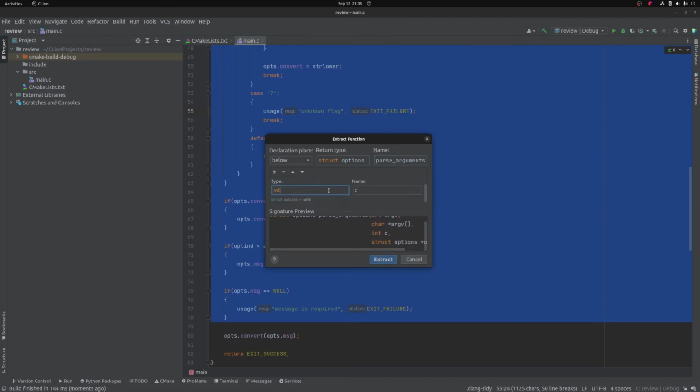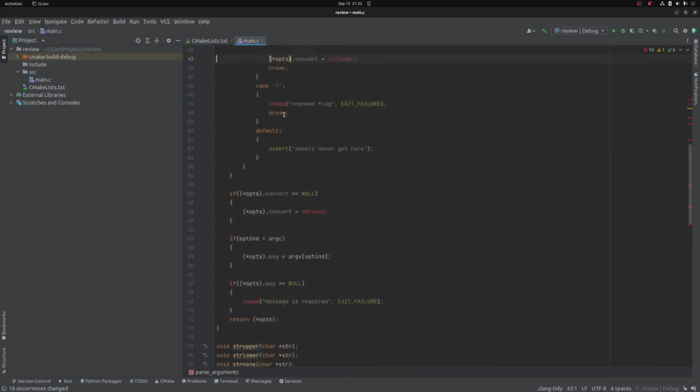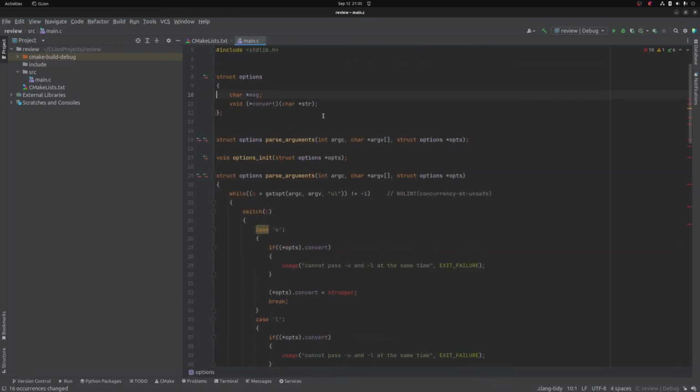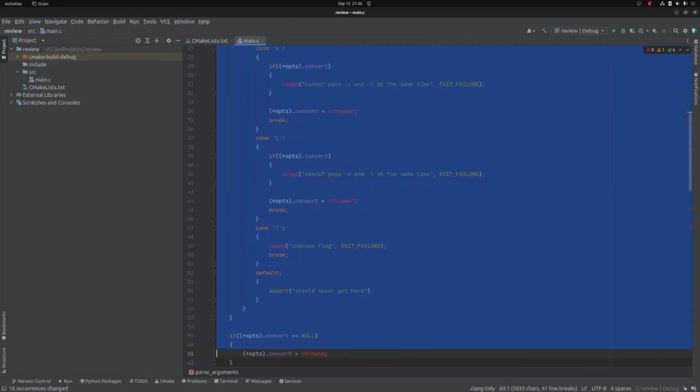The variable is not needed in the main function, so do not pass it as a parameter. Move the c variable from the main function to the parseArguments function. CLion has made a new function from the highlighted code.